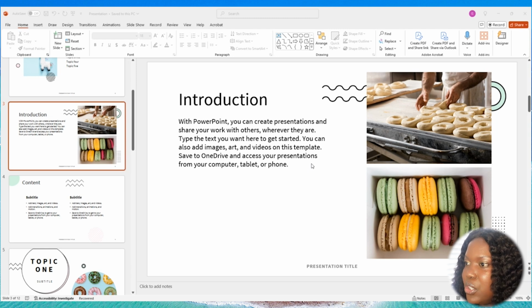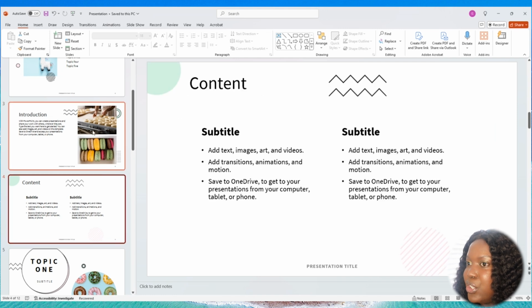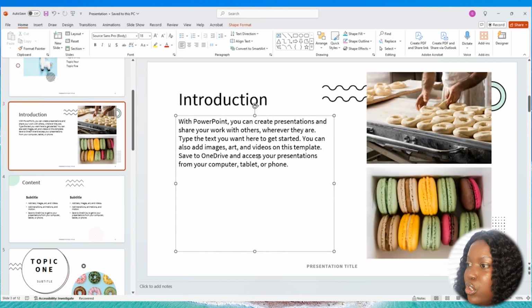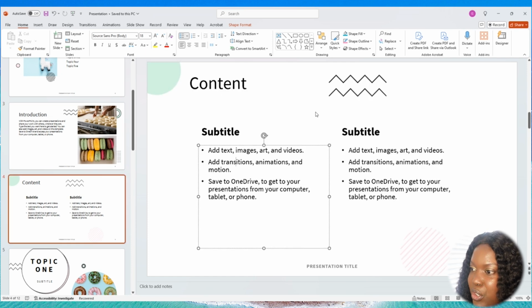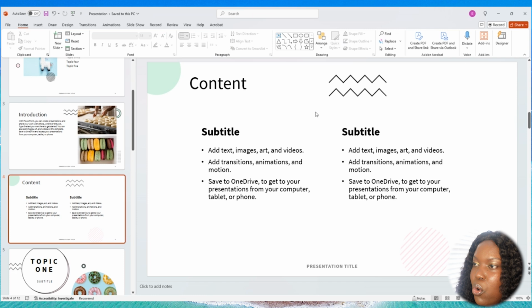Another thing you want to make sure with your formatting is that you're using fonts that are easy to understand and easy to read as well, because there are some fonts which are actually more accessible than others. So you want to make sure that you're using fonts that are going to meet the needs of people who may have a disability. So you want to make sure that you're using bulleted points or numbered bullet points within your PowerPoint presentations, especially within different paragraphs or within text.